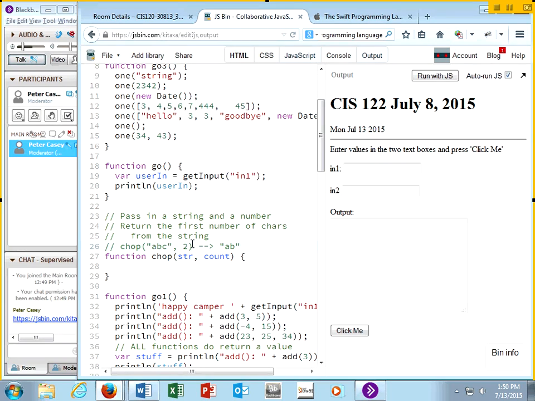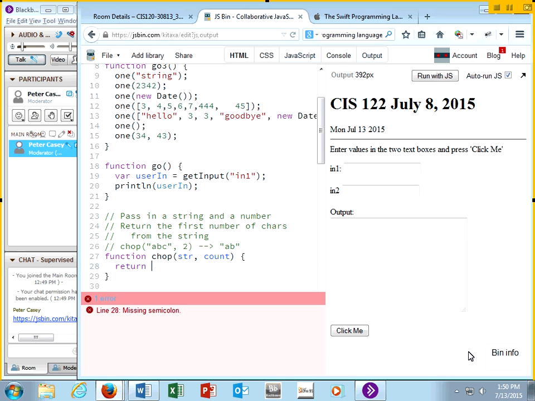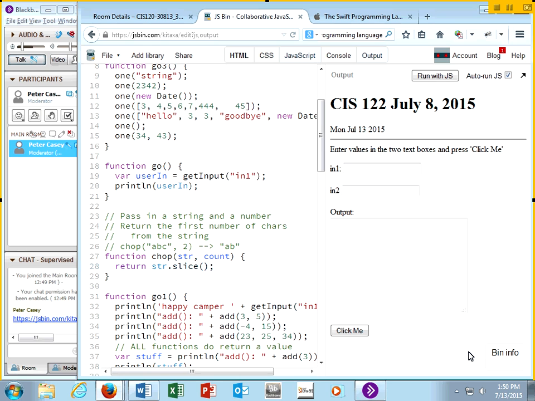So now we have this notion of what's going on here. We want to just use return, and we want to use slice on our string. So we say string.slice, and then we have to specify what we want in the parameter list of slice. If we want to return the characters from the beginning of that string, what do we have to put as the first parameter in our call to slice? 0. That's right. 0 is the first character of a string.